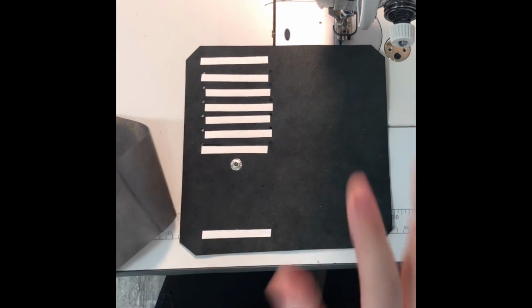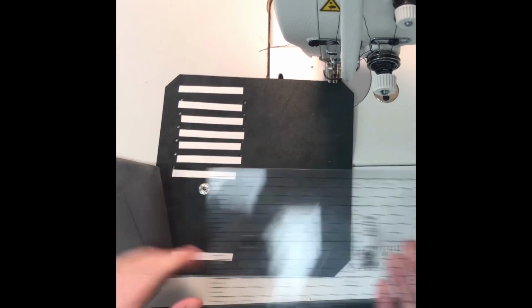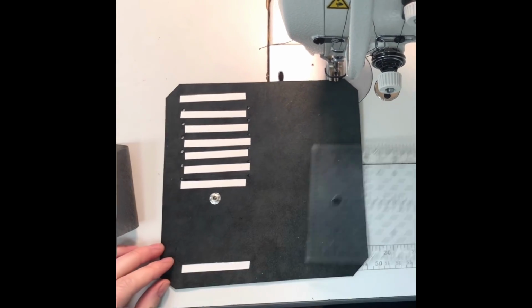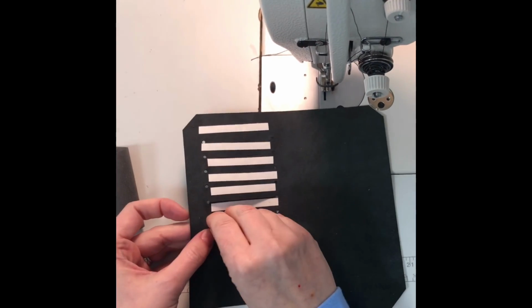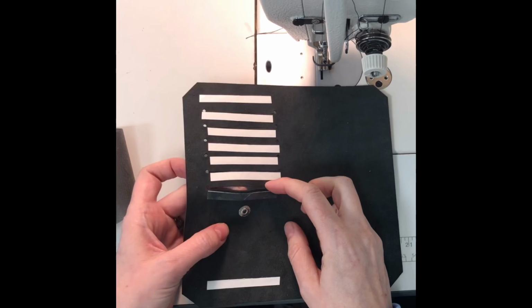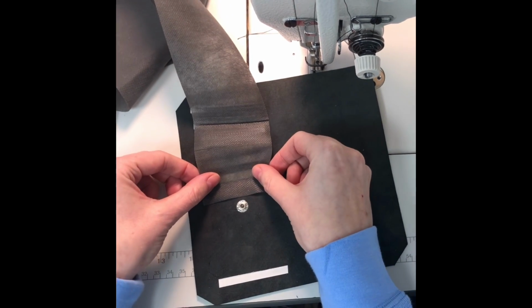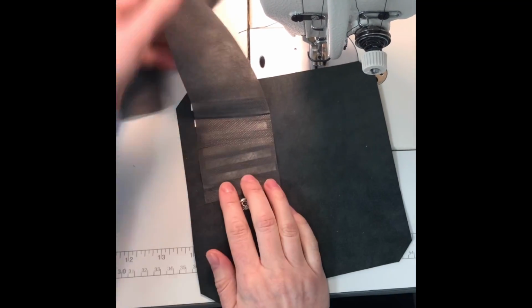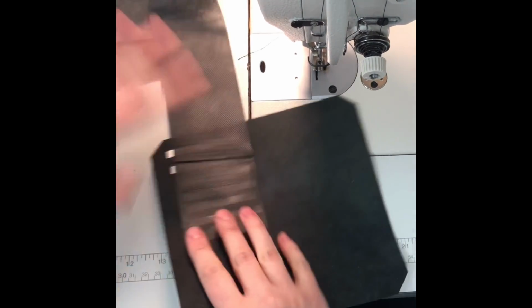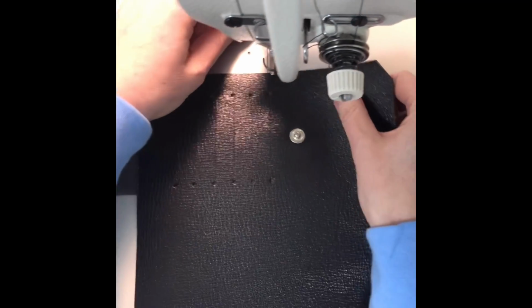So to start, I've got my machine set up for maximum efficiency. I got a little handy ruler so that we can measure up 1/2 inch each time we go. And then over here, I've got 5 strips of double-sided tape ready to go. So to start, you're gonna grab the first bottom lower slit, peel off the backing, and then you're gonna take your landscaping fabric and press that into it going up. So the raw edge is face down, the tail is going up. We're gonna flip it over and sew the first row right below the cut slit.